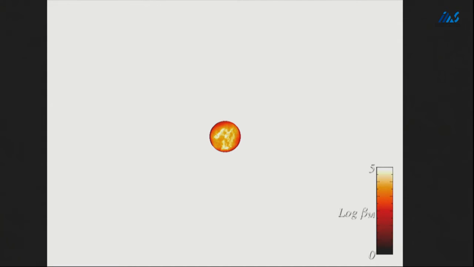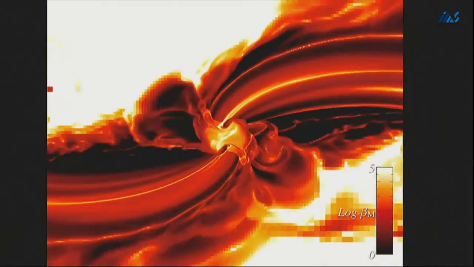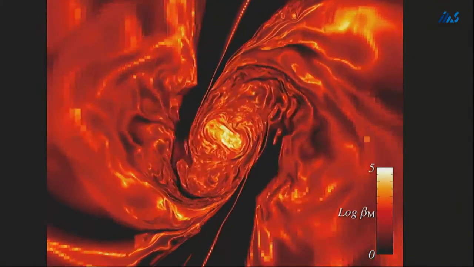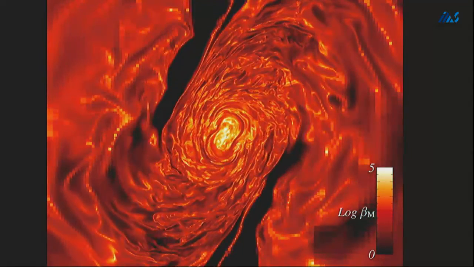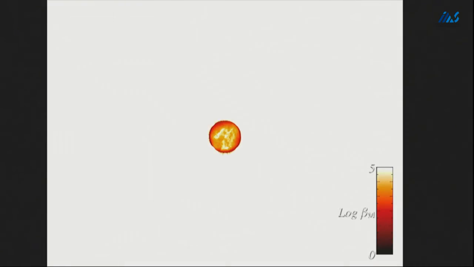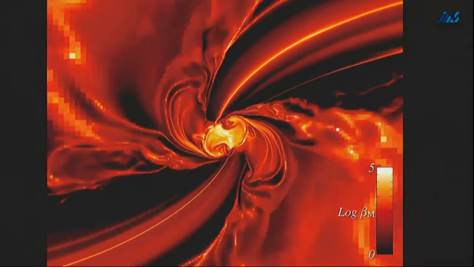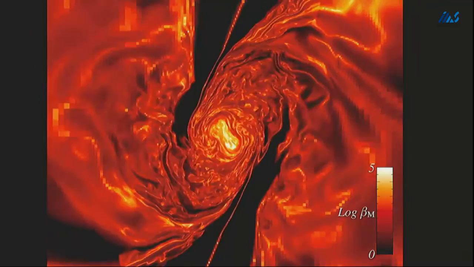So this is now showing magnetic beta. White is basically gas pressure dominated. Black is magnetic dominated. If you look at this movie, you can see how tangled the structure is inside the star. You also notice that inside the star, the magnetic field is not dominating the gas pressure in most places. It's still pretty white. Actually, black is where they're equal to one another. In the arms, however, you can see that it's completely black. So the magnetic field is starting to dominate in the arms, resulting from the tidal disruption. I'll show this one more time. If you pay attention to the arms, you can watch them change color. They go from an orange red to a dark black.